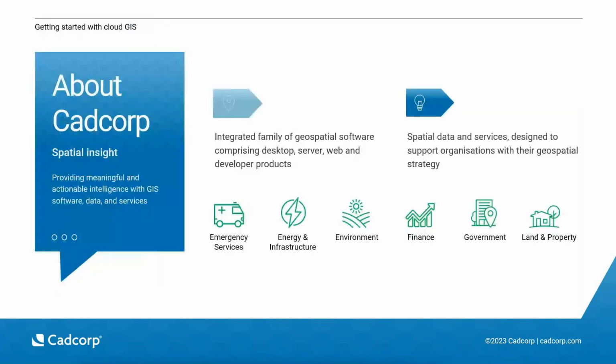So Cadcorp provide GIS software, data, and services. You can see here the range of sectors we work with, and looking at the attendees of the webinar today, it seems we have a good mix across the different sectors. We work closely with our customers in these sectors to develop our products.